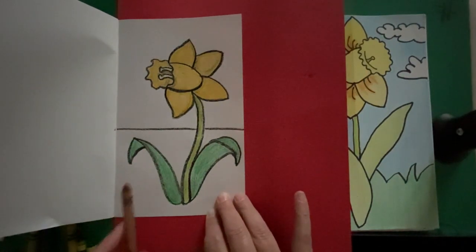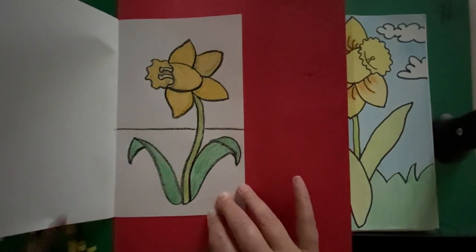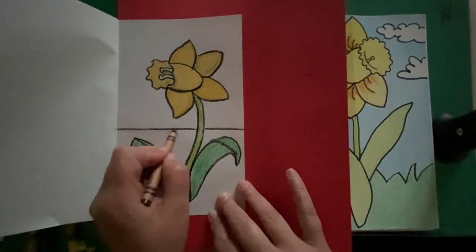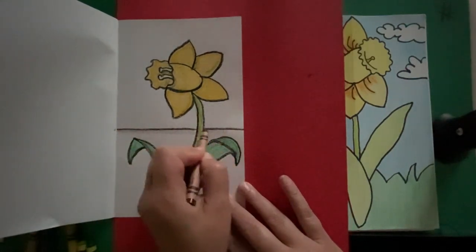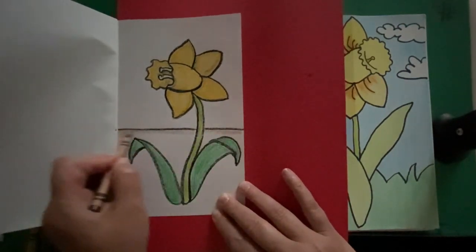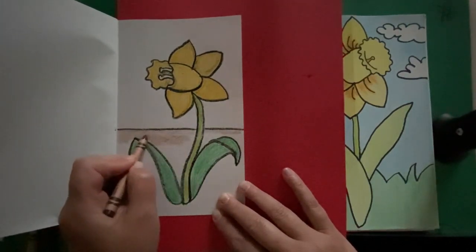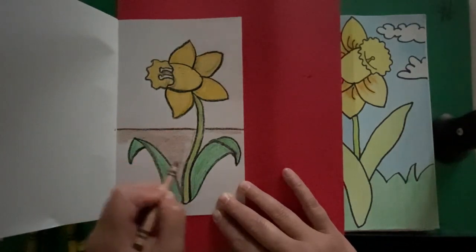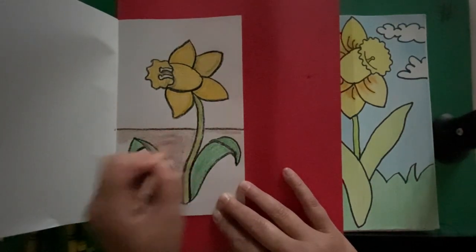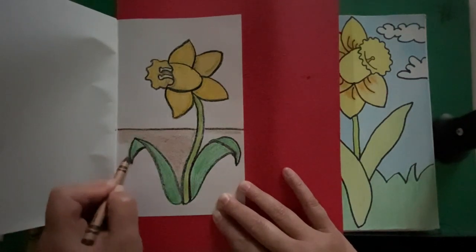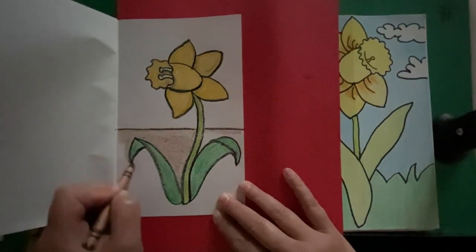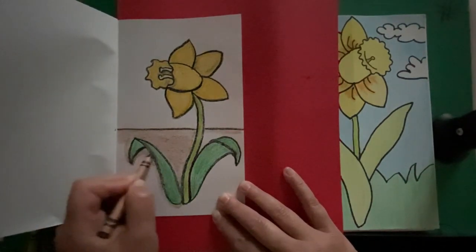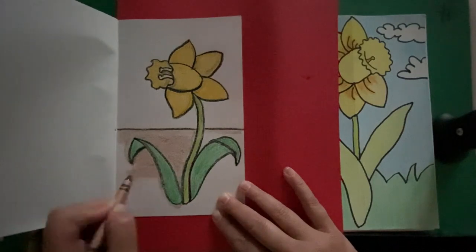All right. I'm going to go ahead and I'm going to color. I'm going to do brown. My daffodils in some dirt today. So, you want to go ahead and color around. And then you can go ahead and fill. Trace my shape. And then I can fill in quick. Slow around the edges. And then quick to fill in.